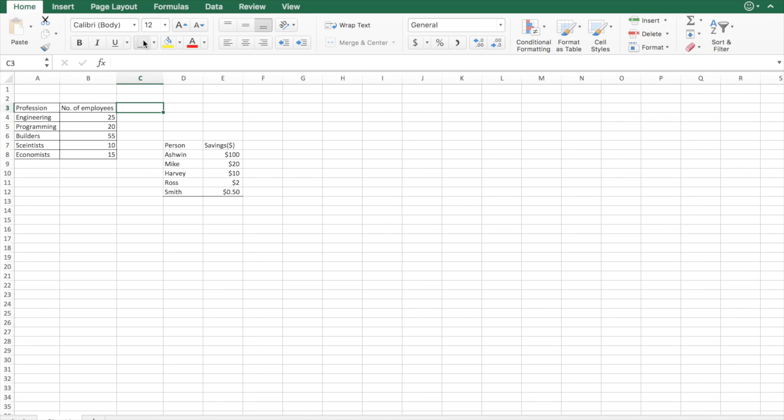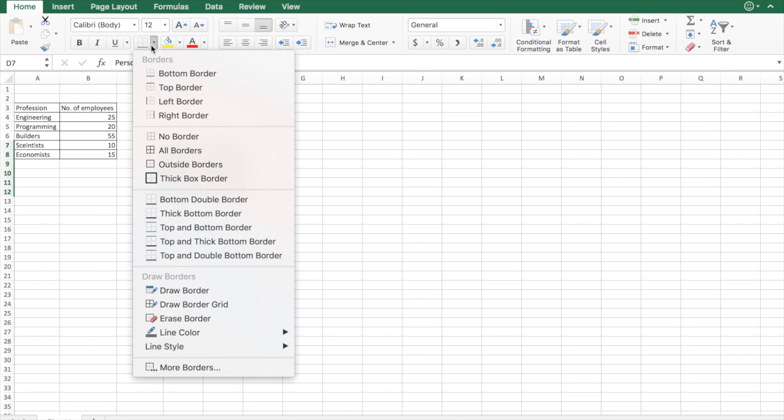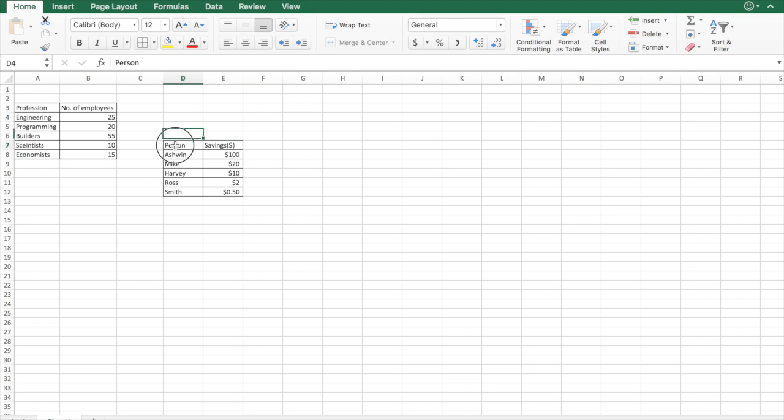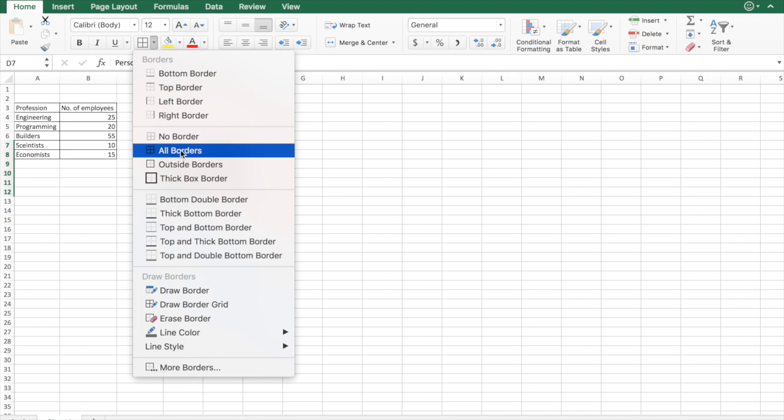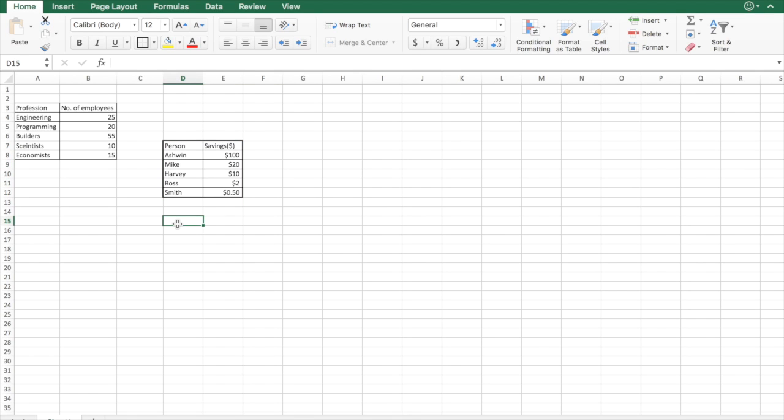There's just a little drop down next to it, and it is always bottom border by default. So that's why you have to change it to any border you want. So there's all borders, the whole thing, and there's like box border, and so you get the idea. You can play around with them and see for yourself what you can achieve. And that is the really great feature of MS Excel.